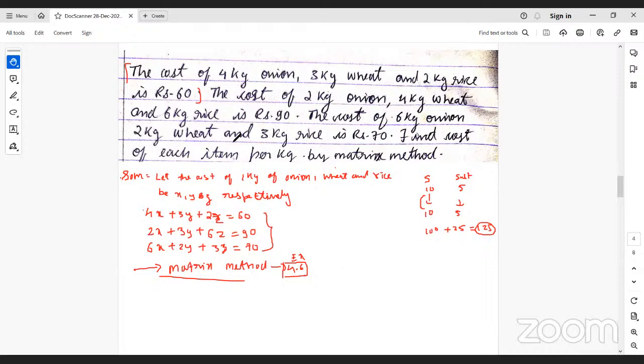Next, after discussing the examples on matrix method, now next we will be discussing some 2 mark and 3 mark questions which are occurring in determinants, and finally we will discuss a 4 mark question. Okay, a 4 mark question on determinants. Okay, so this chapter is fetching you 13 marks.